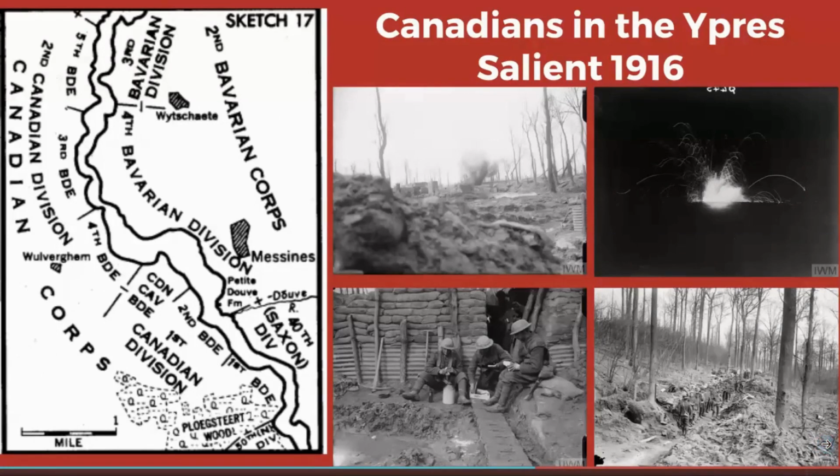So with the arrival of the 2nd Canadian Division in France in September of 1915, the Canadian Corps was now formed. And it took over a front line south of the Belgian town of Ypres in a relatively quiet sector for training and acclimatization. They were joined at the end of December 1915 by the 3rd Canadian Division, which had been formed by units already in France. The PPCLI, which came from a British regular division, the 49th and 42nd Battalions, which were considered corps troops, and the Royal Canadian Regiment, newly arrived from Bermuda, the only regular infantry regiment we had, all formed the 7th Canadian Infantry Brigade.